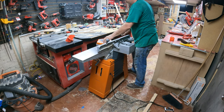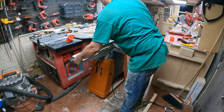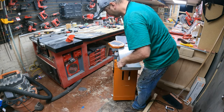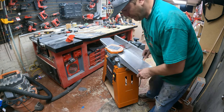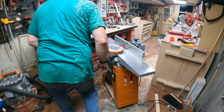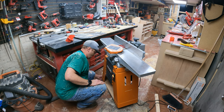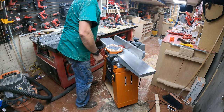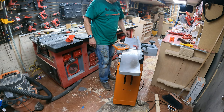Okay, that's nice. All right. So, finished, about 45 minutes. Now the one thing I am going to have to adjust is the bolt on the bottom. So it does hit the bolt. I'll have to cut some more off. It might have been better to put the bolt the opposite direction.